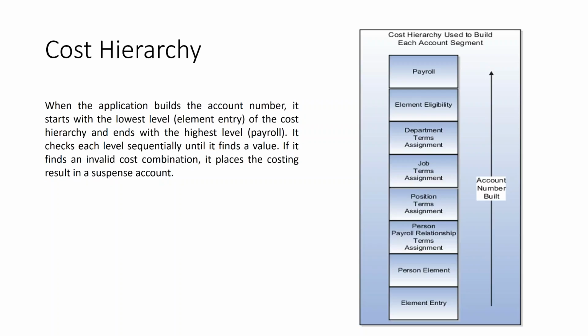Most of the time we do the costing at the element eligibility level, which is the element link. You have seen in the payroll sessions how the elements and the links are created. When you create the link, there is a section to define the costing for the element. So at that point you need to define the costing of the element. When that element, for example basic salary, is attached to an employee, the payroll engine will check what costing is defined at the element eligibility level. It will pick up those costing segments, and whichever segment it doesn't find, it will look for in the next level.